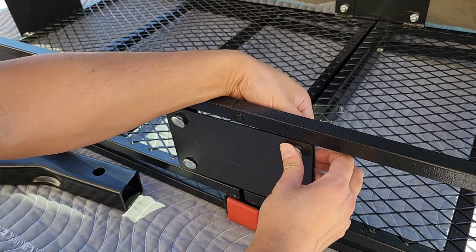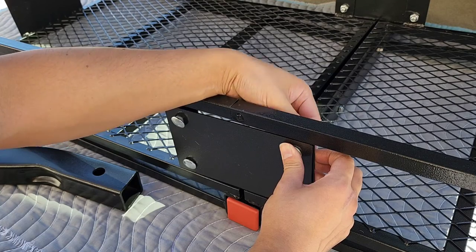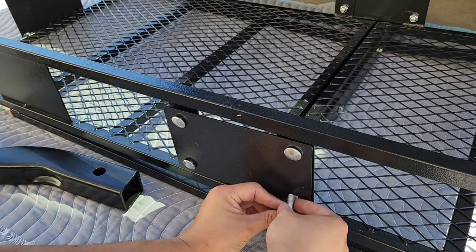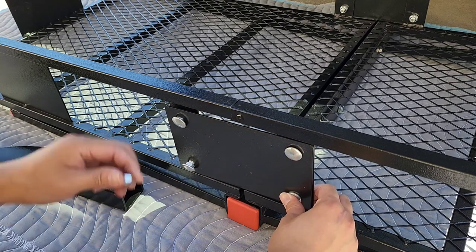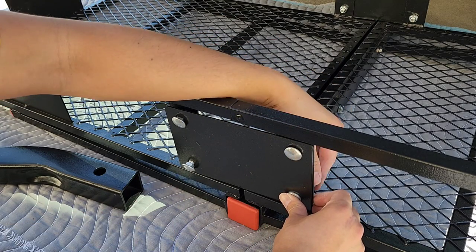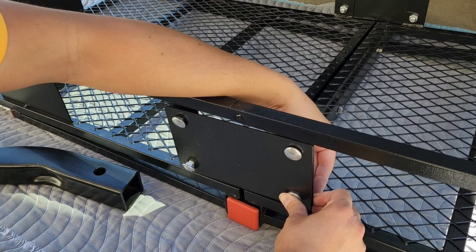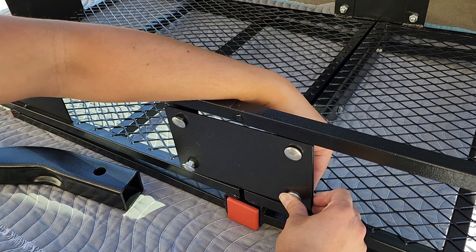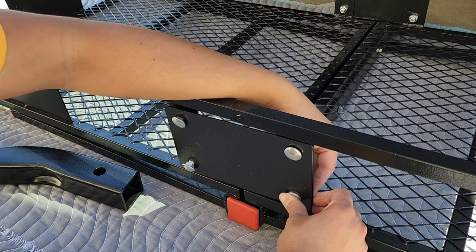So we'll see, because I don't know if I'm gonna use a tow hitch thing where I use the lights. But for now, that's probably what I'm gonna end up doing, so I don't have the giant hole in the back of the car and things can crawl in there. So yeah.